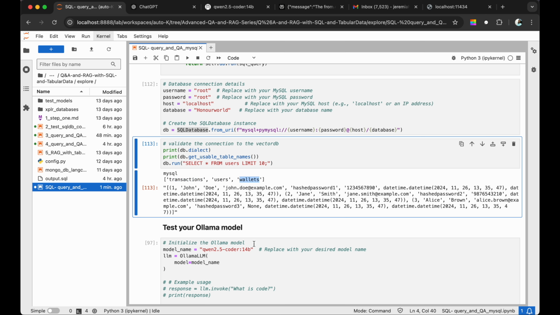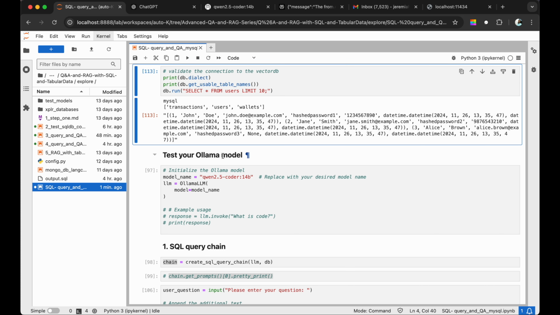And this is the part I was talking about, that in many other videos that I've seen online, people just talk to one single table, like they interact with natural language on one single table. But here, we are going to be dealing with multiple tables, which is, in this case, three tables.